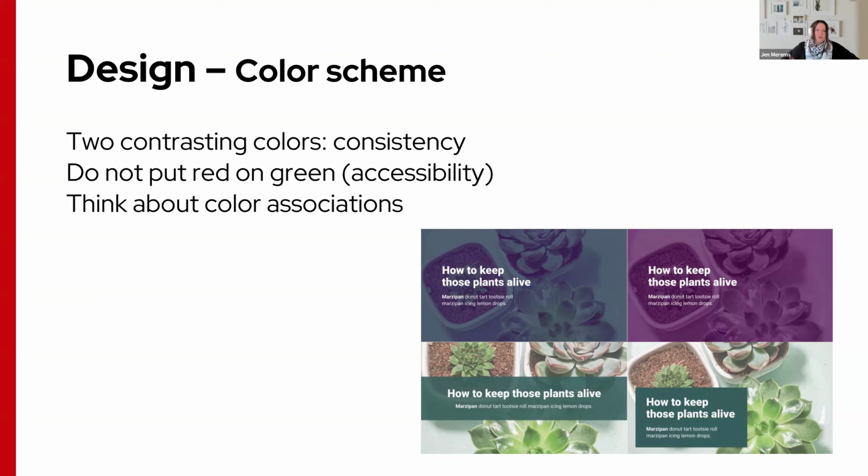Here's just an example of don't put green on red, but we all should know that there's different types of color blindness. So on the resource guide that we'll send out when we send out the recording, there's going to be links where you can learn about different color blindness and different colors that are okay for different variations. And you can think about color associations. So in the world of design, they have the color wheel and you can choose different colors that go well together. That's just visually appealing when you're doing your presentations.